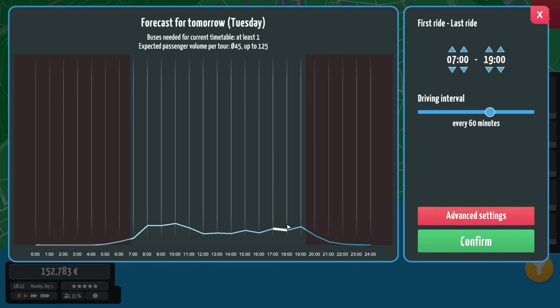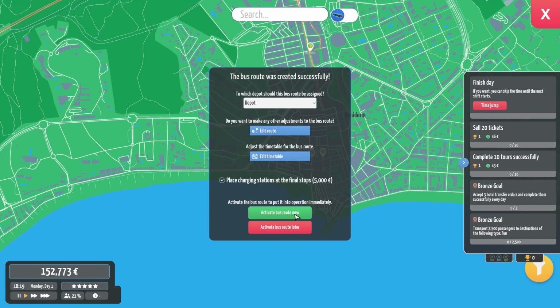So we need one bus. Whoa, look at the expected passengers. That's really good. Now, I could choose it to run every, let's say, 30 minutes, so I could utilize hopefully both of them buses. I'm not sure how long the route is, but let's confirm that. We'll activate it now.